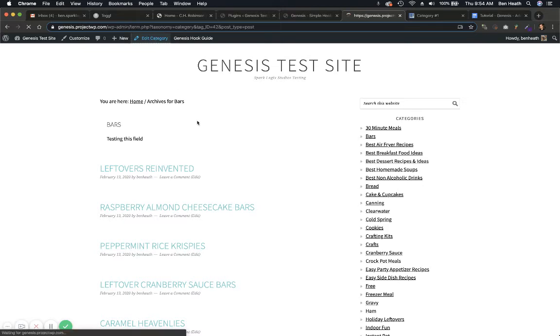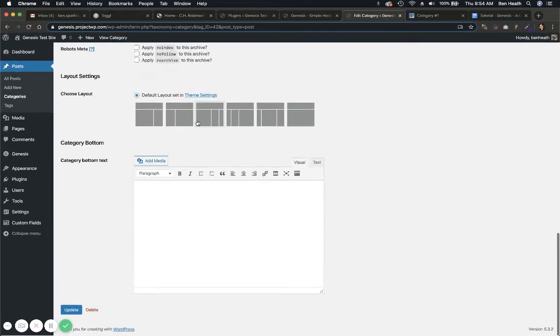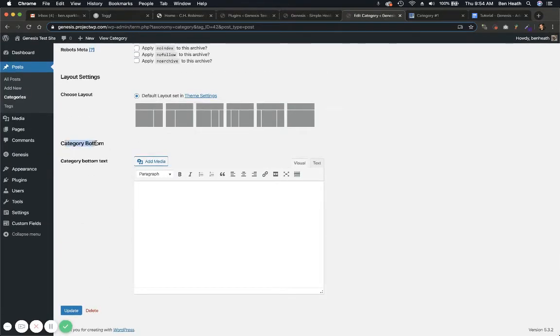So that is going to show on, let's go to the category where I was working. That is going to then add the field down at the bottom here. You see there's our group, here's our individual field label, and then there's our box. And it should be the standard box that you're used to using.